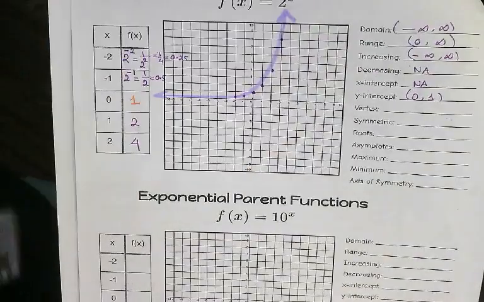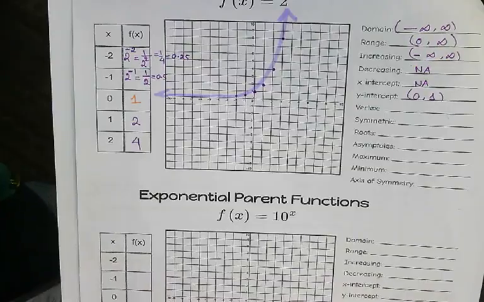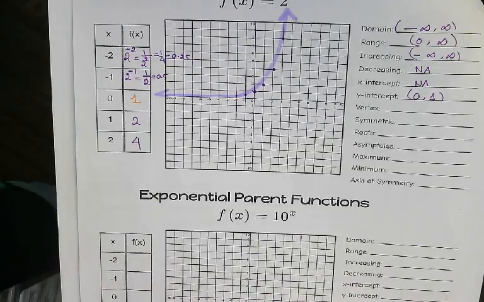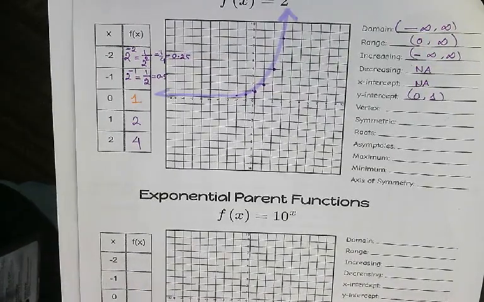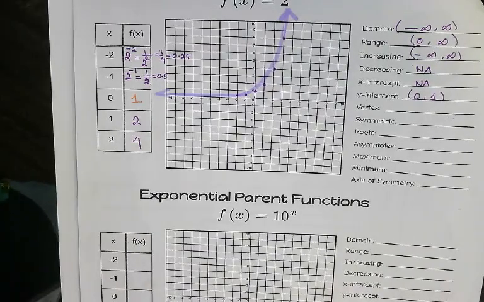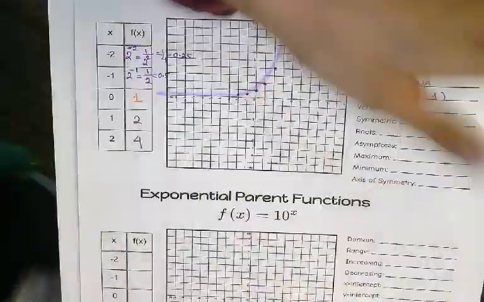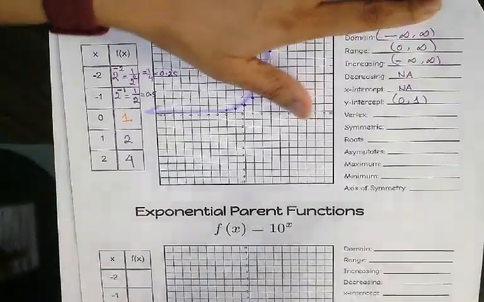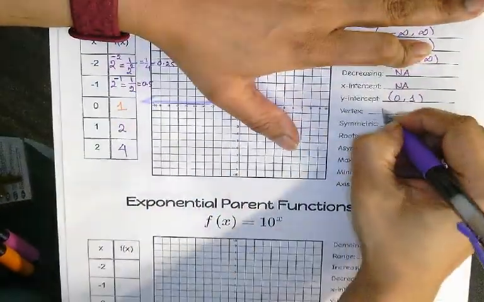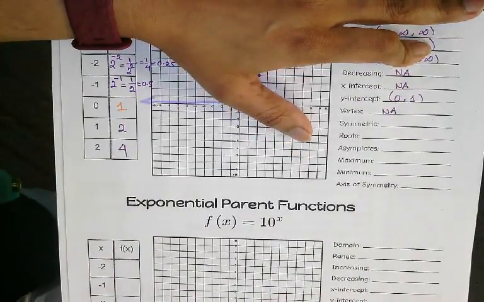So if the graph is changing direction, it was going towards positive, then it's changing, going to negative. Is it changing direction? You could just say that it's not decreasing anywhere, so it's just going one direction. So it cannot change direction. It is only in one direction, so there is none. Symmetric. Is it symmetric? No.